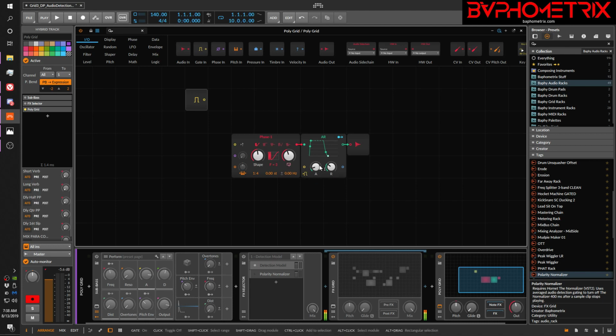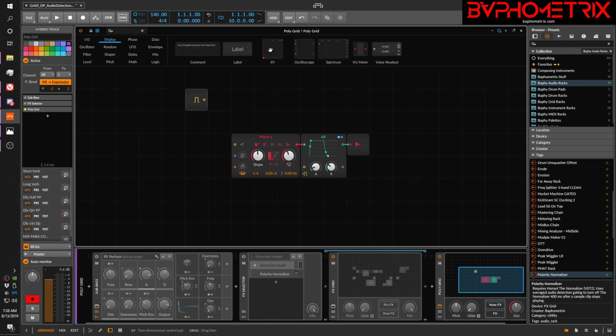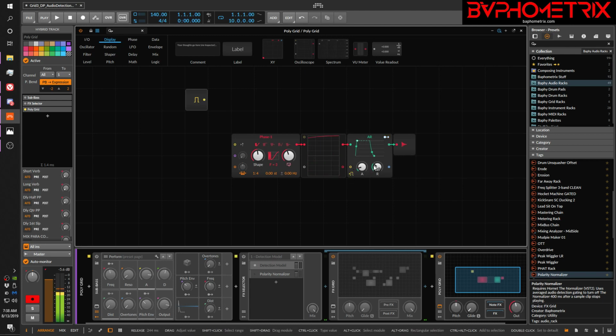So if I have this pre-cord turned on for the envelope, we hear something every time I press a key. This oscillator is always free running. So let's just briefly show that by hooking up an oscilloscope. See that oscillators are always putting out some type of signal, and you have to use a gate to shut up that signal unless you want to hear it. But it's always free running, okay?